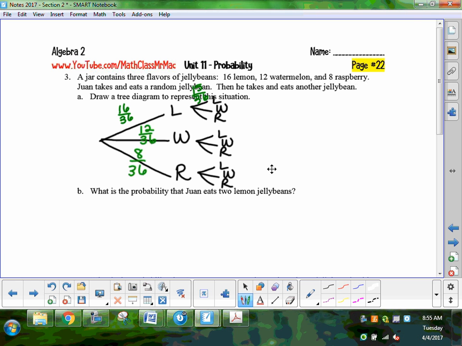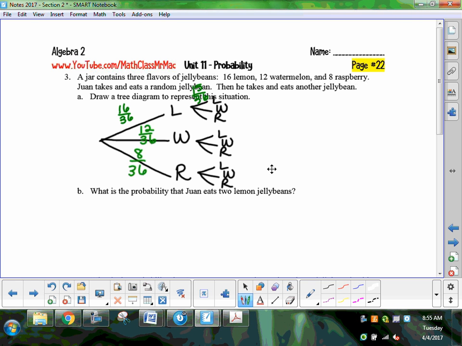Did it say you're putting it back in after you take it out? You ate it. It's not coming back out unless somebody... Yeah. No. It's off of the lemon. See how it's that first condition? This is a lemon, then a lemon. You see what I'm saying? It's going to do what you said on the other 2 branches for lemon.